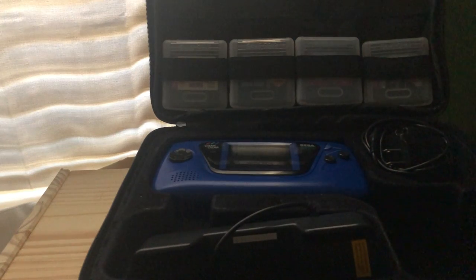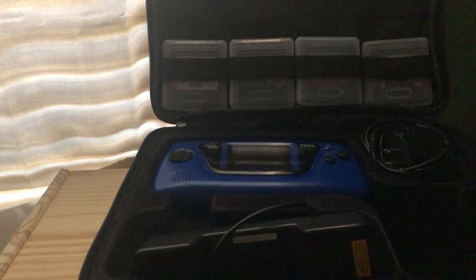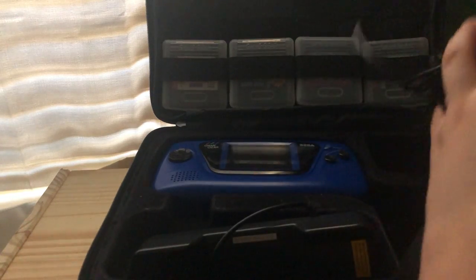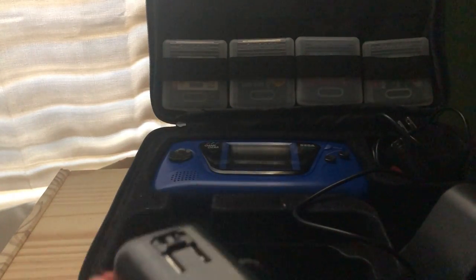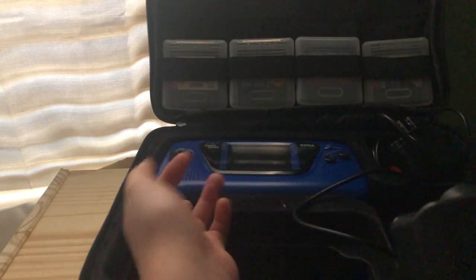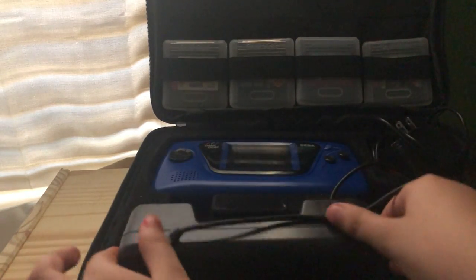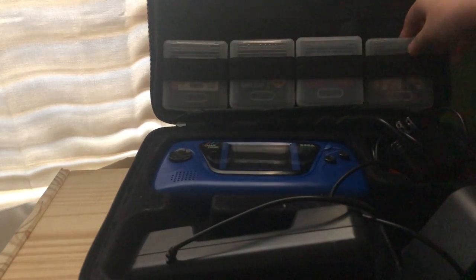It's basically just the bag with some accessories. It doesn't have a light because the brightness is pretty good, so they don't really need a light. It's just to make your screen look bigger. Here's the AC adapter it came with — it's pretty heavy. It barely came with four games: two of them are sports games, one of them is Wheel of Fortune, and the only good game that it came with was the Addams Family.